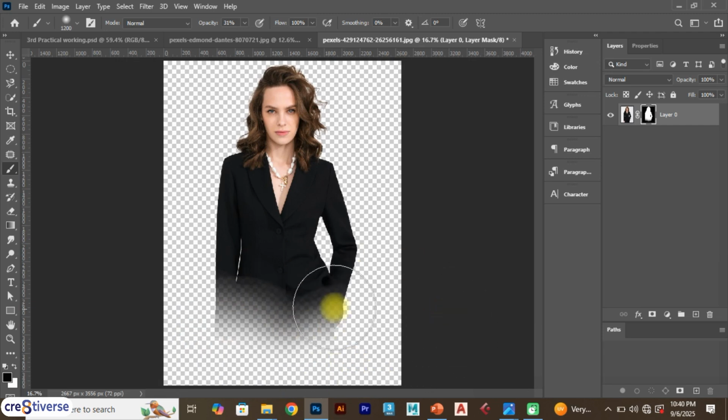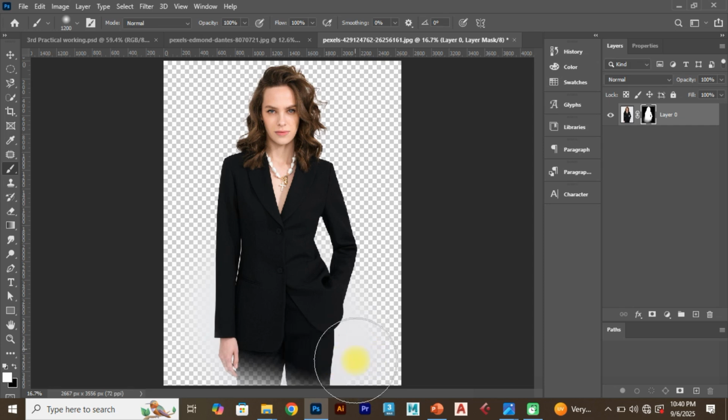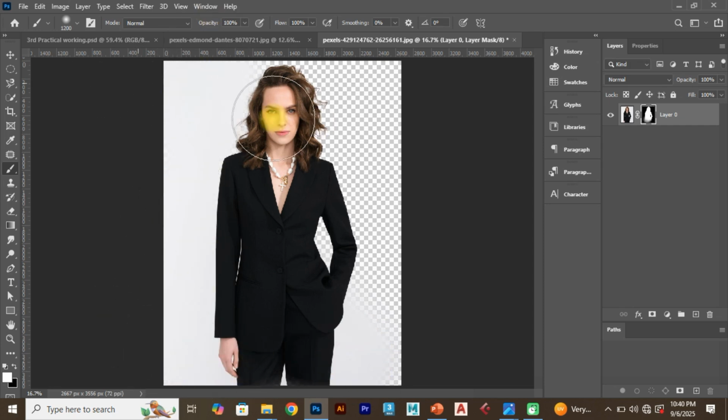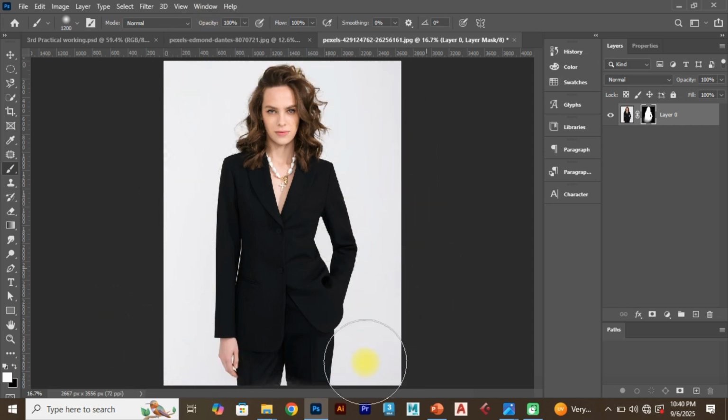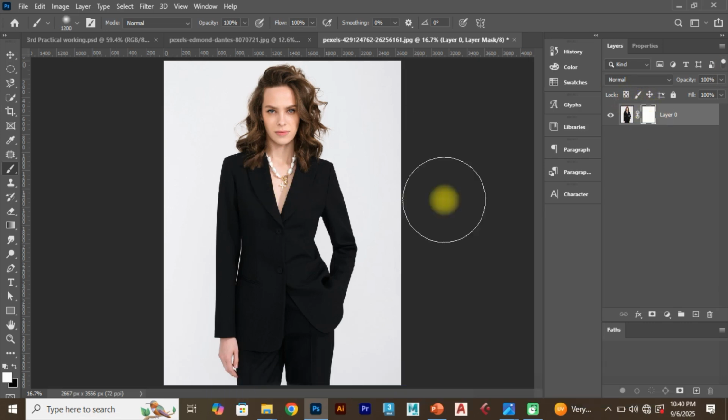And then if I need her back, all I need to do is come back to white and paint her, and if I push this up, I'm having her back more with the background. So it's a very handy way to work in Photoshop, non-destructive. By this being all white means it's all revealed. Alright, see you in the next video. Thank you.